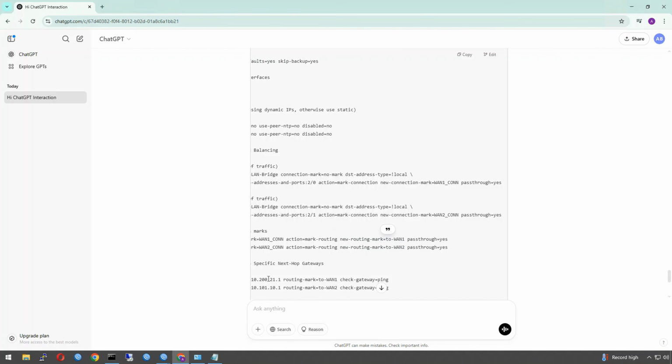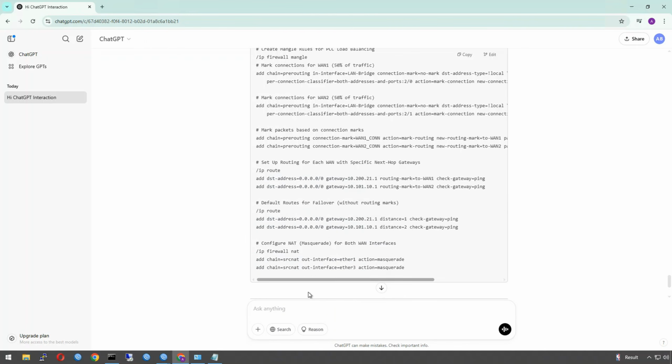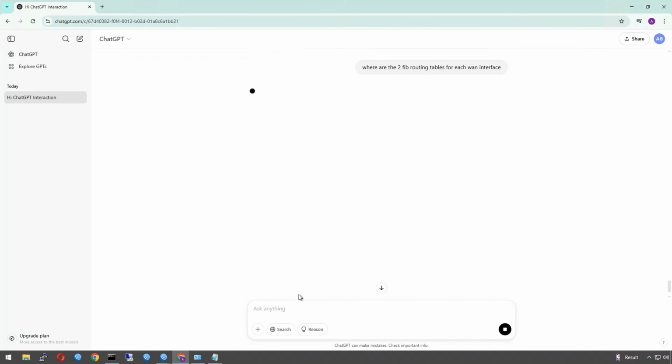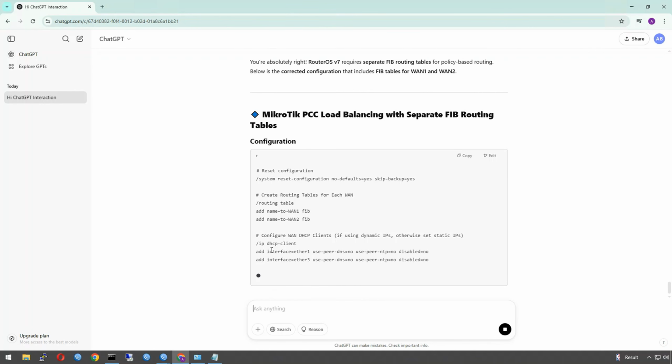But that should reflect against 2 additional routing tables. Where are the 2 FIB routing tables for each WAN interface, if you know what I mean? You're absolutely right, thank you. There we go.